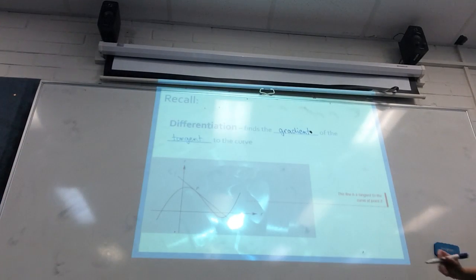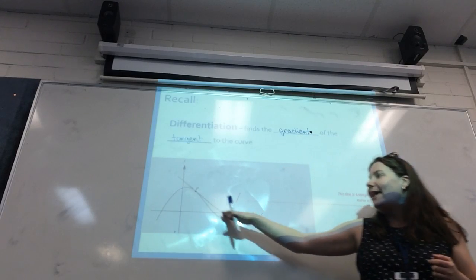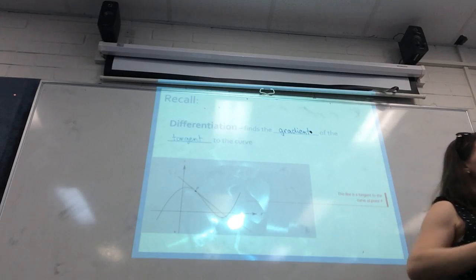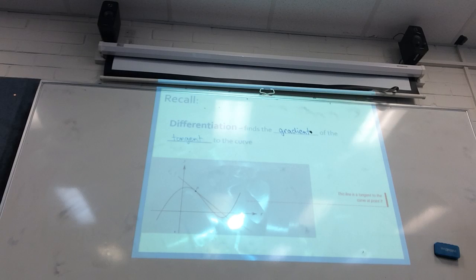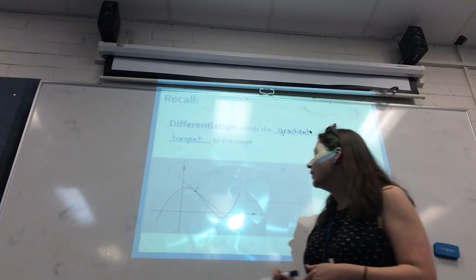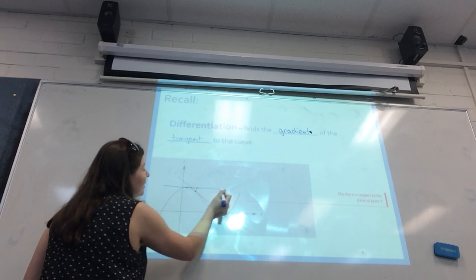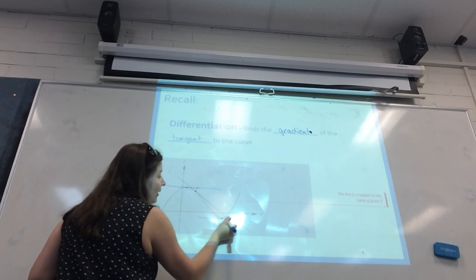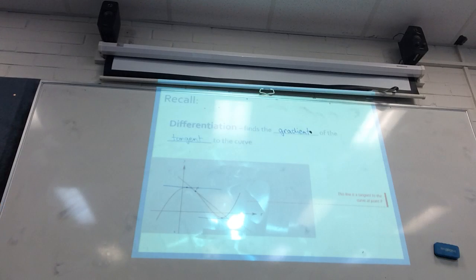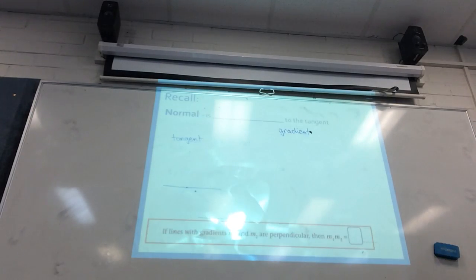Okay, so you can see here that at this point P, that is the tangent to the curve, and when we differentiate and sub in that x value of P, we're finding the gradient of this line. Now, we've talked before about what happens here. The gradient is 0 at a turning point. We'll focus on that quite a bit in this topic.